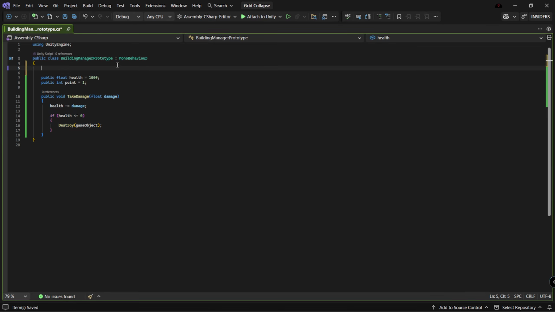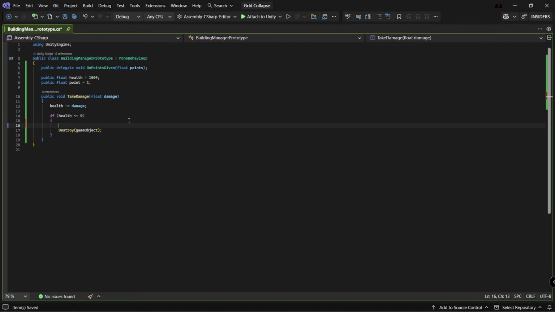And then one last thing is a public delegate void, on points given. We can just add float points. Let's have this as a float as well.